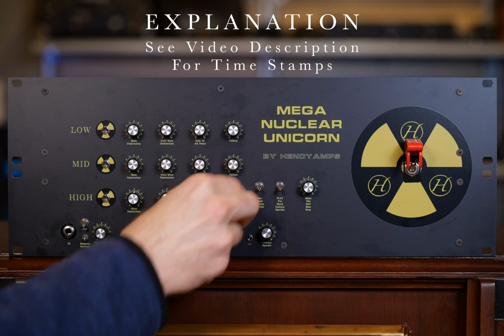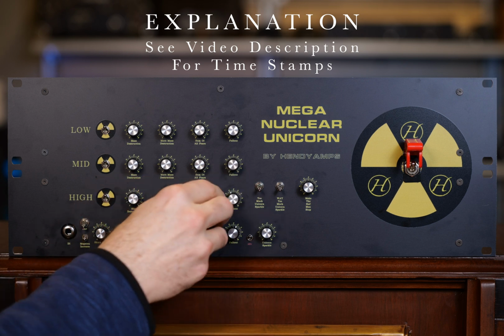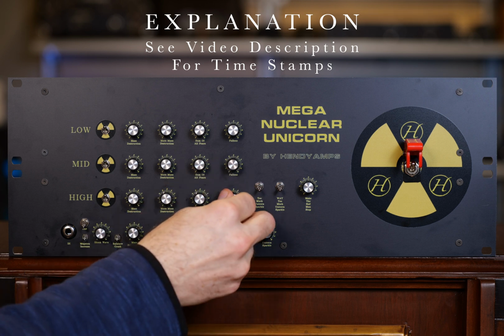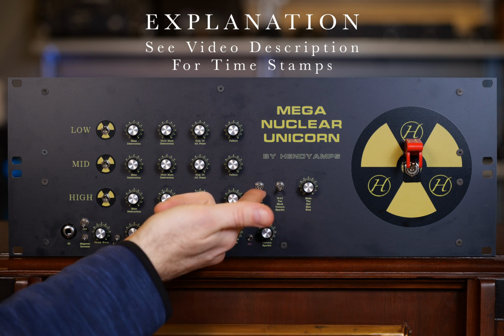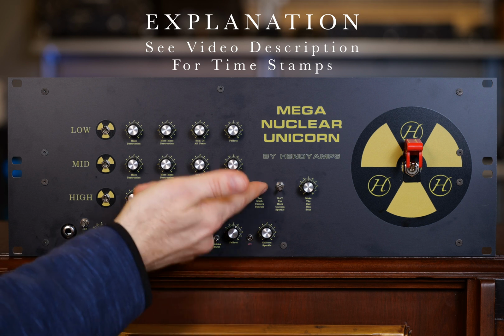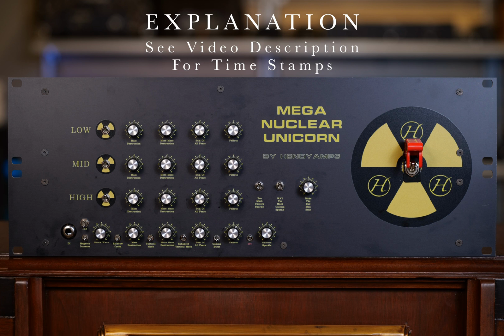I absolutely love this unit. Now, in the high frequencies, you obviously can deal with a little bit of trouble with fizziness. And so that's where these switches and this knob come in. So here's your high cut number 1. Test, test, test, 1, 2. Let's say that I need more. Okay, check, check. I now have more.